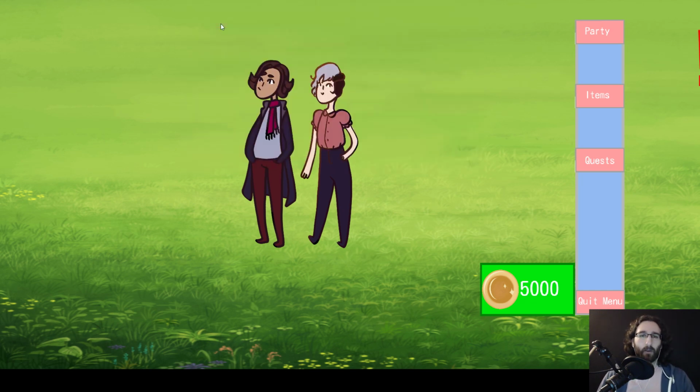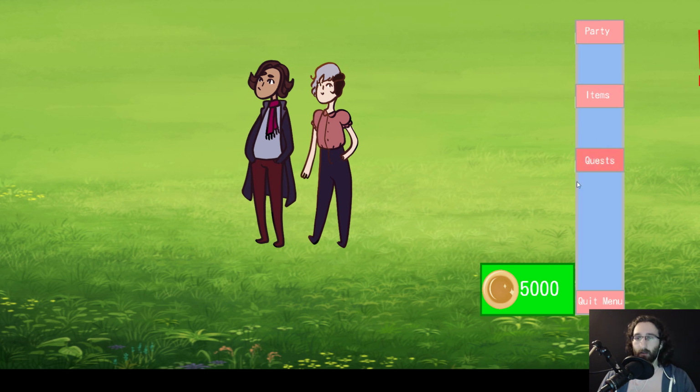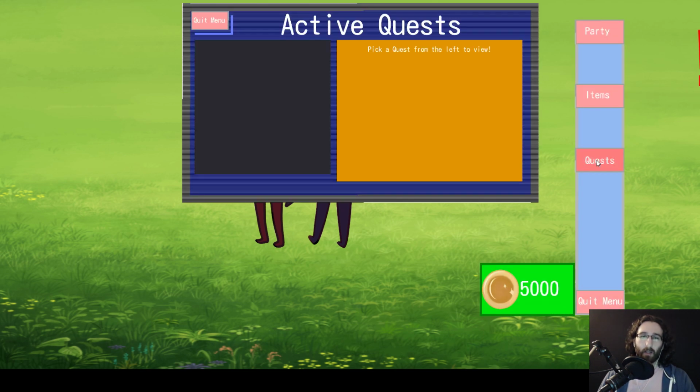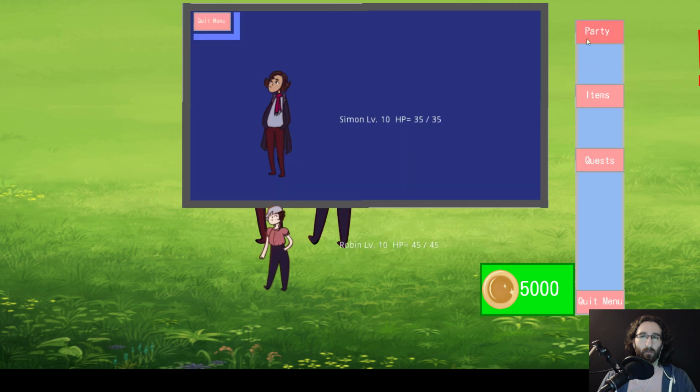So there are just a few issues with it. It's a demo. I mean, if it works, it works. Active quests. Pick a quest from the left to view. There are so many colors. I wish the menu did something other than just pop up on the side there, because it's so obtrusive to the rest of the screen, that you'd think I wouldn't want to be distracted by the rest of this.